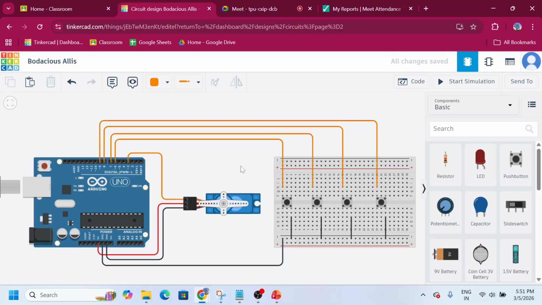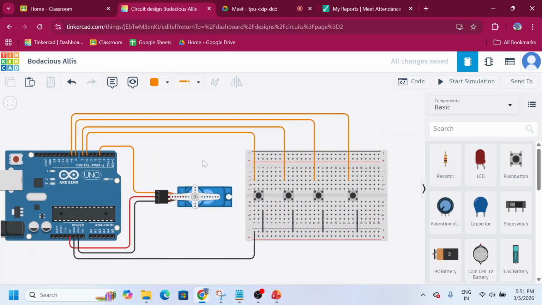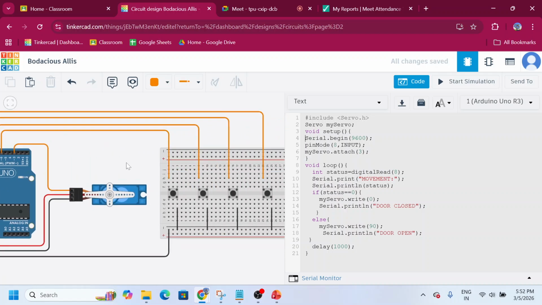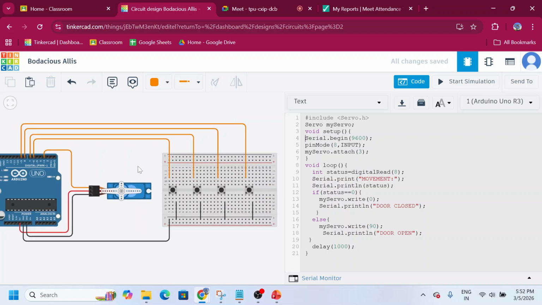Yes, so we are done with all the connections. Now we need to change the programming part. Click on the code. The sensor and the switch code are similar, we just need to increase the numbers. Here we have used 4 switches.